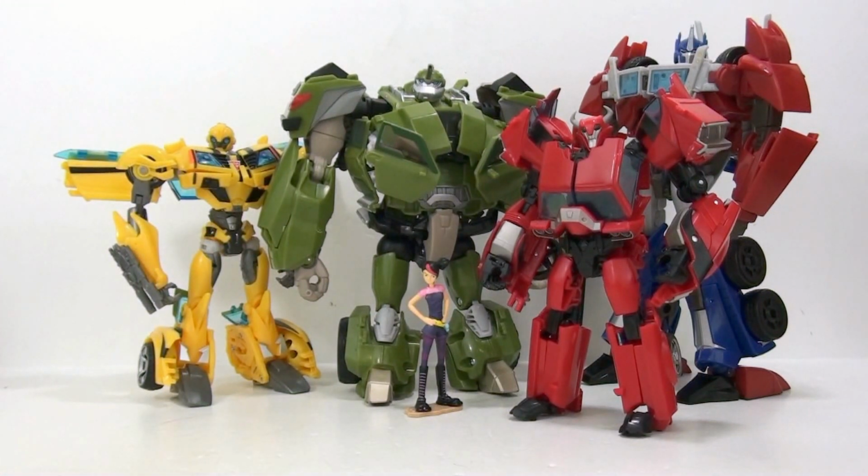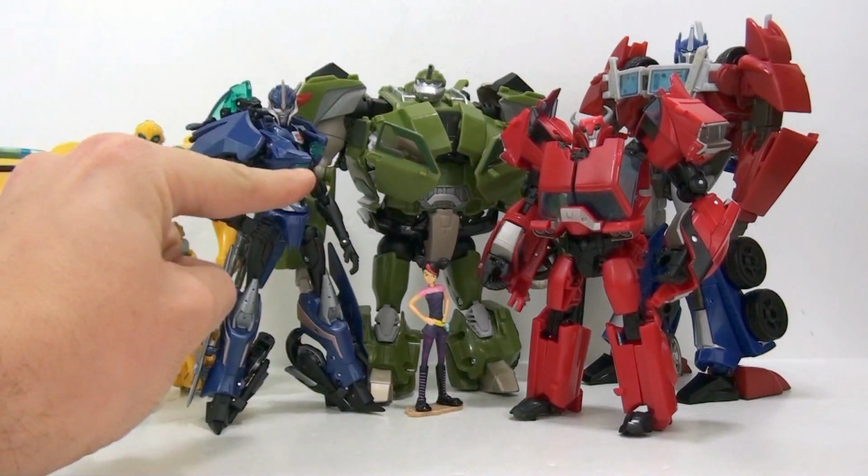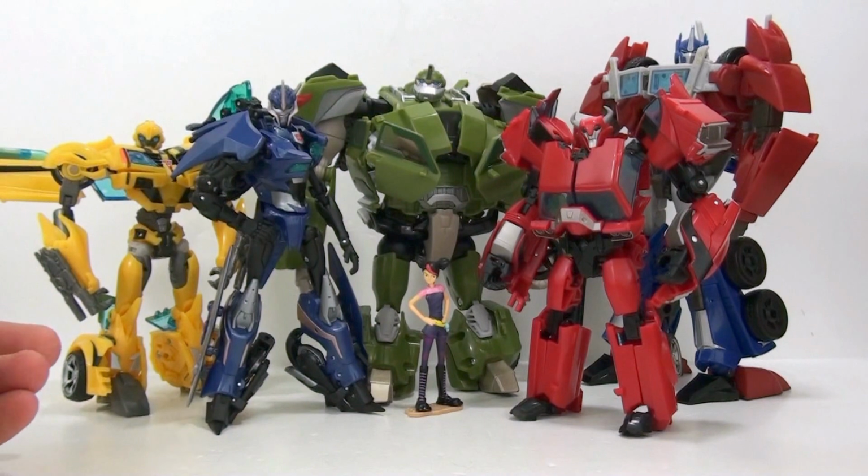Now the only one that really screws everything up is RC. She needs to be about that big. She needs to come up to about right there. RC is the only figure that, in my opinion, really screws everything up.